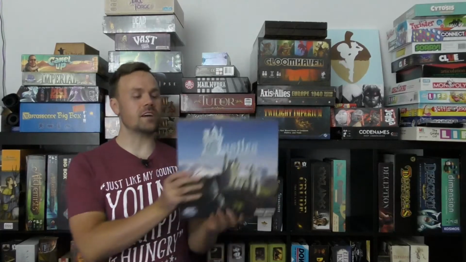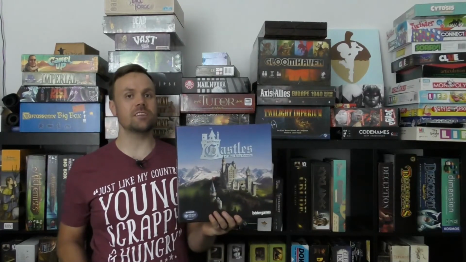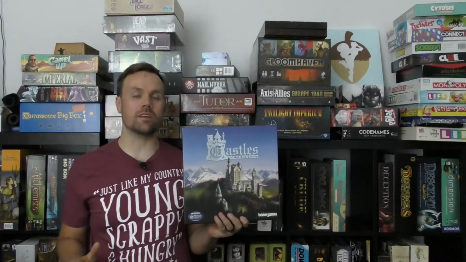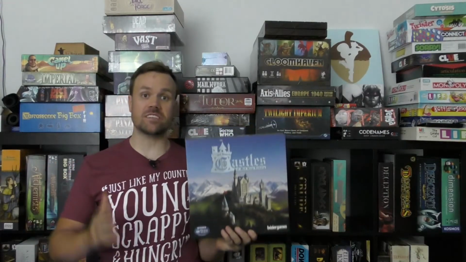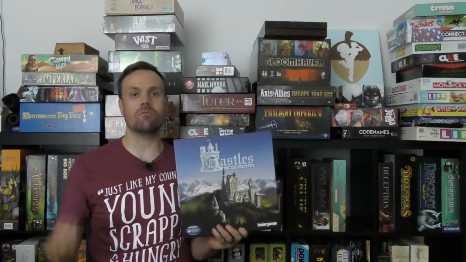At number 2, I've got the Castles of Mad King Ludwig. This is a very unique game on this particular list in that the eponymous person, King Ludwig, doesn't appear at all in the game. Essentially, I love the game for the way that it integrated his personality into the theme and mechanics and central idea of what you're doing.